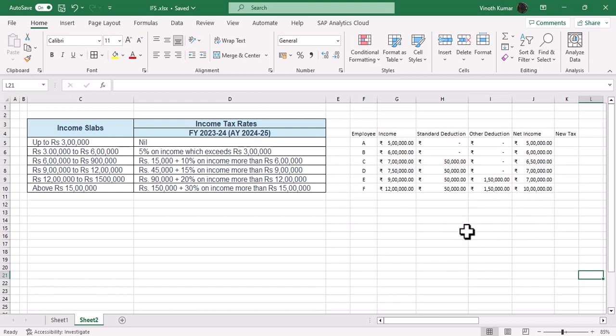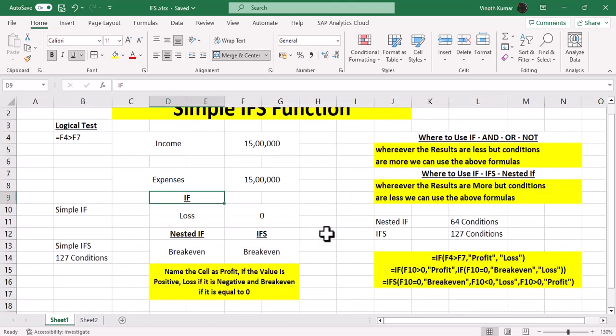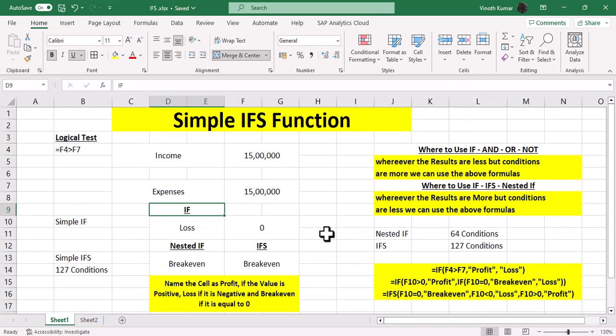So I'll give you some ideas, and then I'll give some insights on it. And this is going to be a little bigger video than what we are doing. The current video itself crosses around 10 to 12 minutes here, or sometimes it will touch around 30 minutes here. So without further discussion, I will end our session with this. In this video, we saw how to use the simple if, a logical test on top, and then nested if, and the if-else condition. So IFS is more readable, and a more controlled data set that I can see here. So that way it becomes better for us.